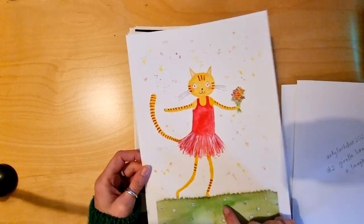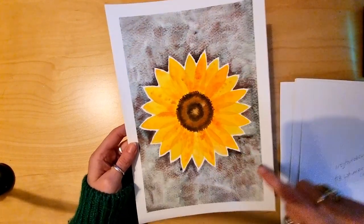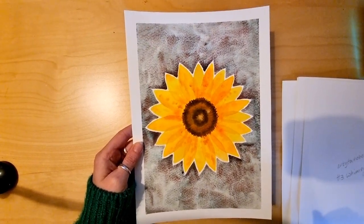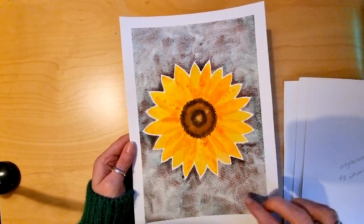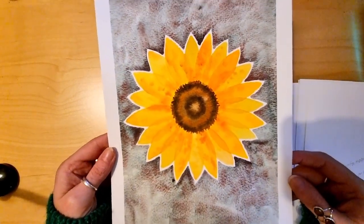The fourth prompt was 'Sunflowers', so I did this and again it's watercolour. This background was created with just one single tube of Schmincke's super granulating paint. You get all these colours come out because the pigments separate and you get all these lovely effects in a very easy way.